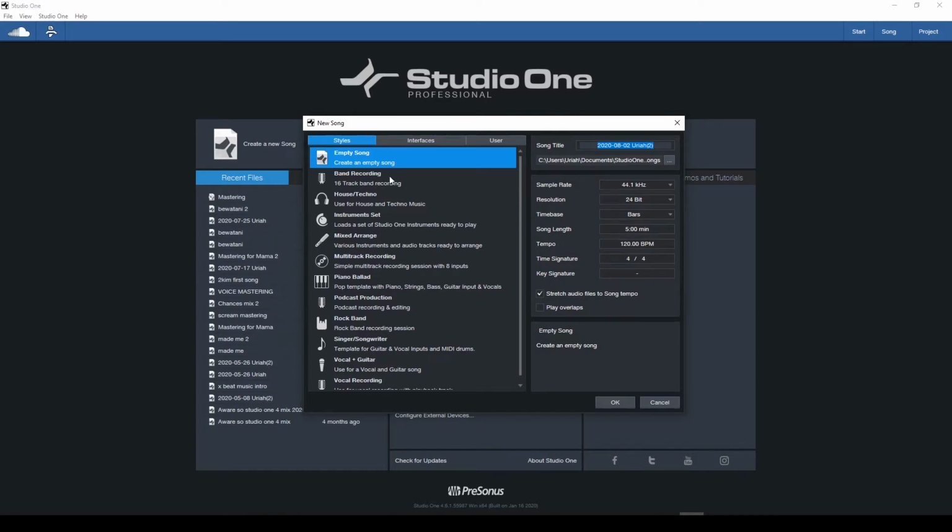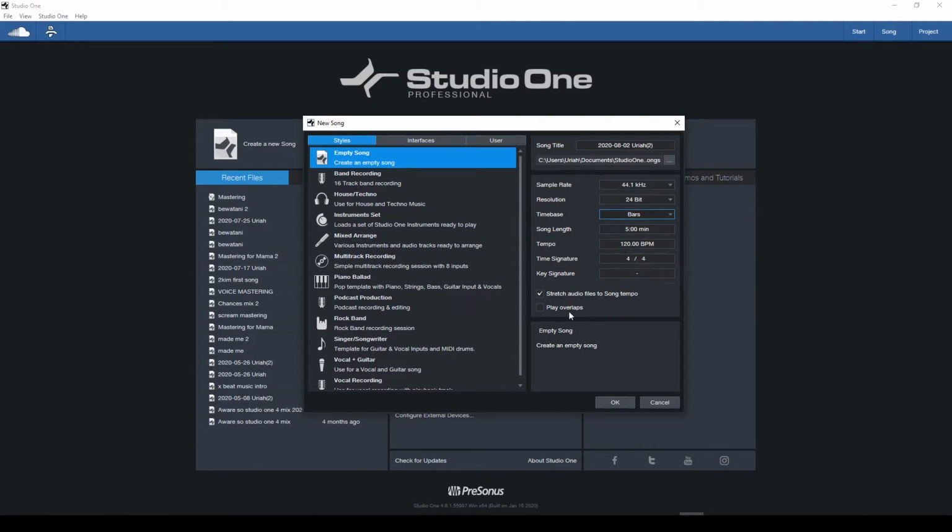Now there are templates here where you can choose from, but for the purpose of this lesson, I'd like us to choose just empty. But I'd like you to take note at this section also. We are choosing sample rate 44.1. Our resolution is 24-bit. Time base is the bar or the samples or the seconds; we are going for bar because it's more musical. And then the song length is 5 minutes. You can increase it over here, but you can still do it in the project, so it's not a big deal. And then there is a tempo section as well.